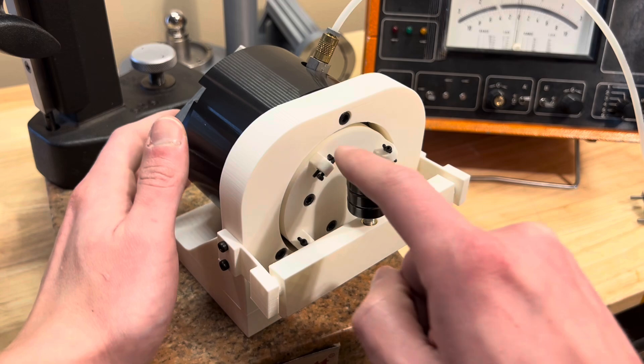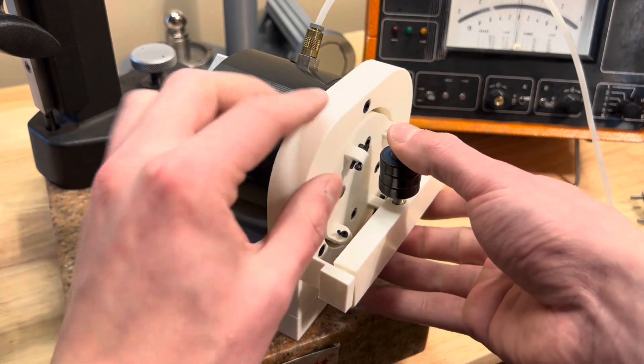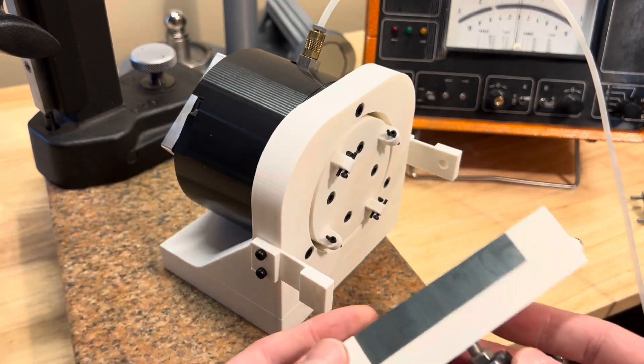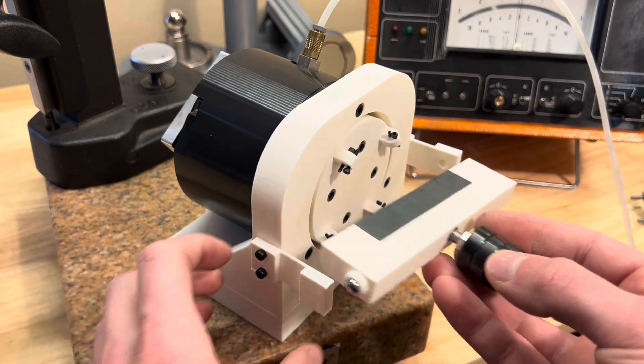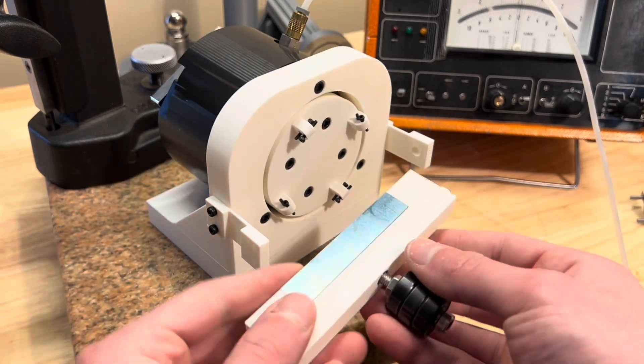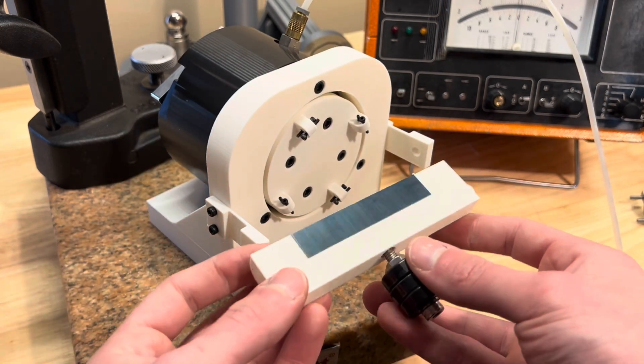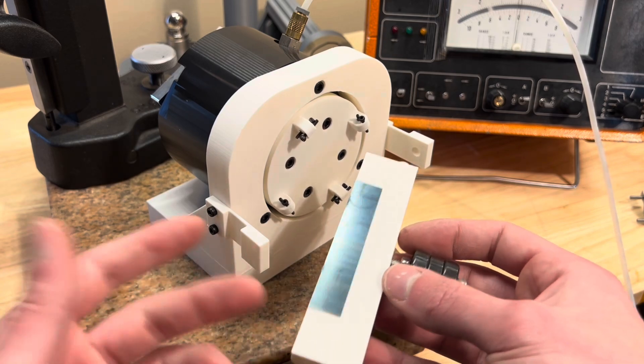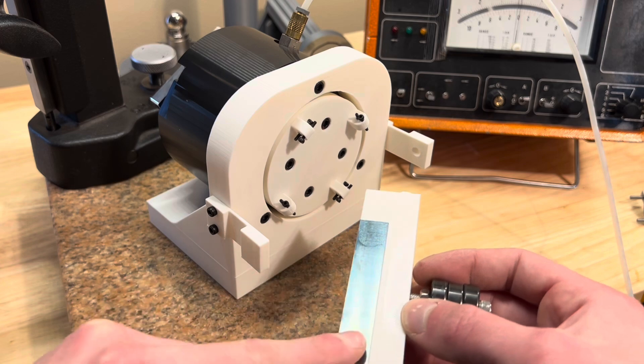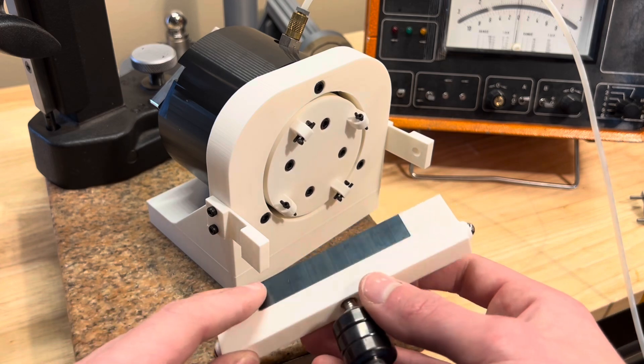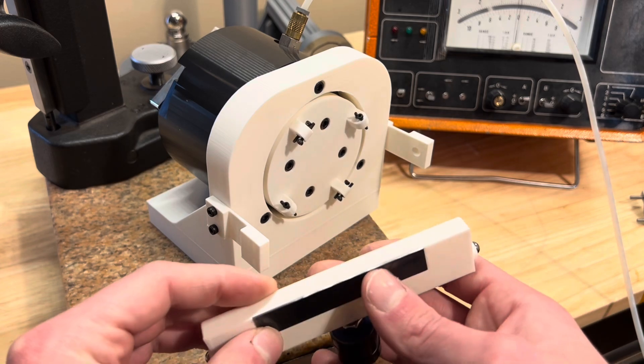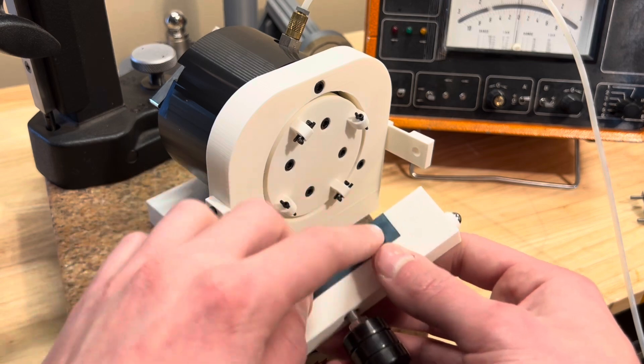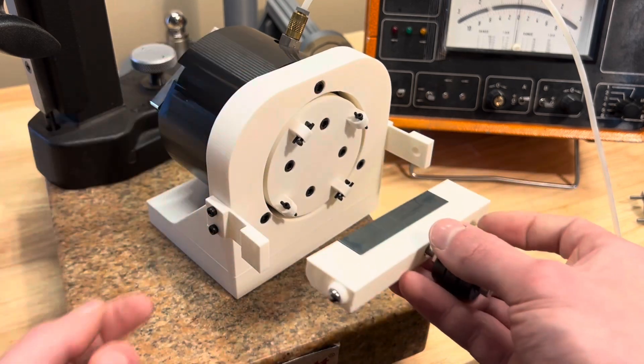And what those tips bear against is this bar here. I can actually pop it up and just look at it. So again this is 3D printed, but imagine this was solid ground or lapped steel bar. Just to make it perform a little better, I've actually put in here a steel parallel which I'm using just as a contact surface for these screws to bear on.